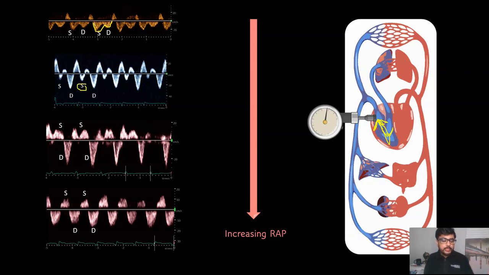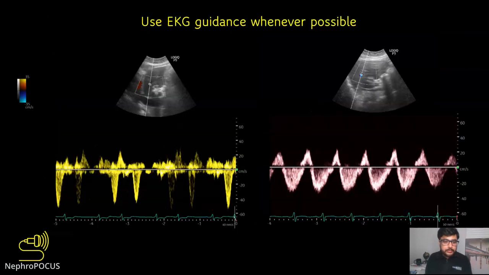So S wave becomes smaller than D wave, and with further increases in right atrial pressure, S wave goes above the baseline and sits along with A line here. This is A, S, and D. And ultimately, all the above-the-baseline waves fuse and form just one systolic reversal wave, followed by D wave. You call this S reversal or just a D-only pattern. But D-only pattern essentially indicates severe flow abnormality in the hepatic vein or severe congestion.